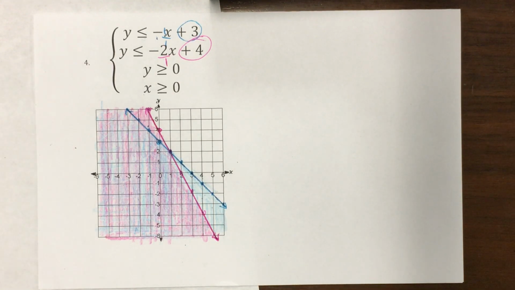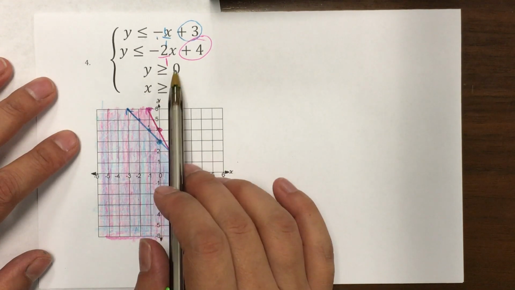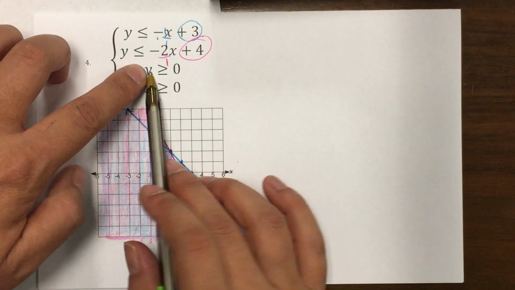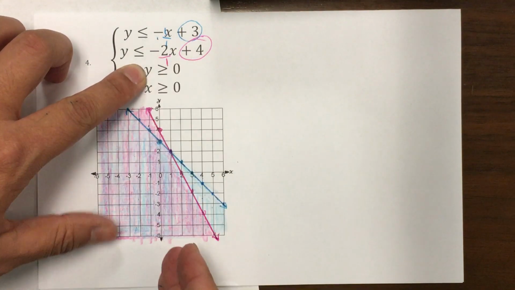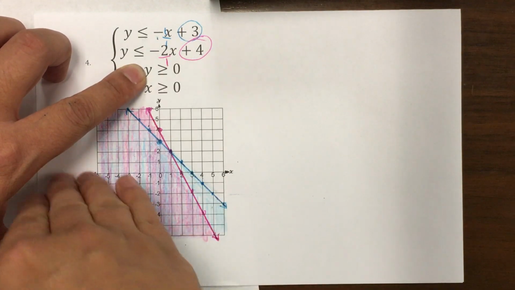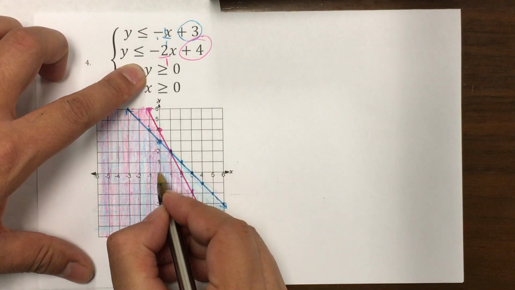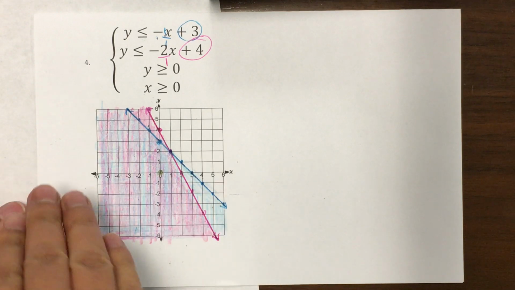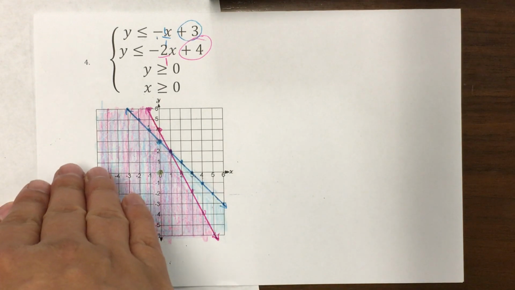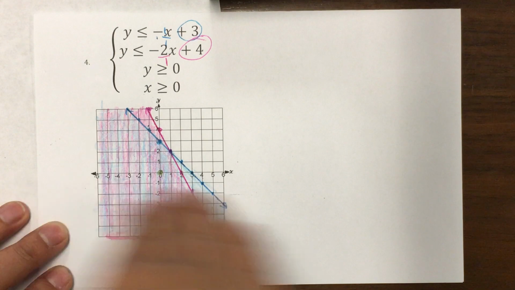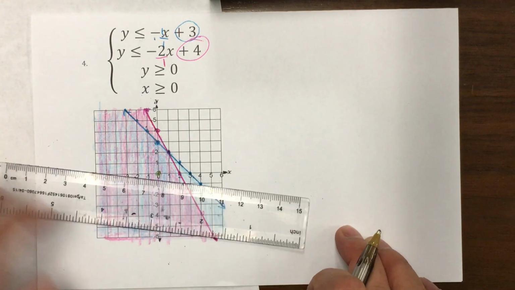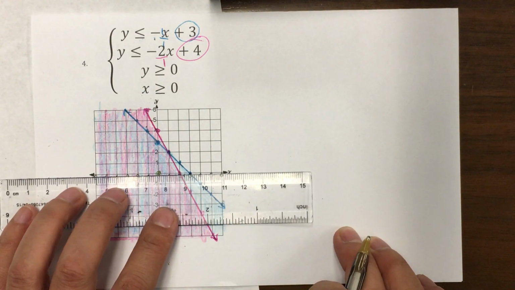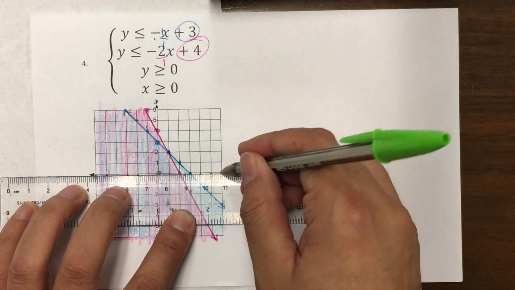inequalities. Now I'm gonna do green. And so it says y is greater or equal than 0. It means that you're gonna see your y, you're gonna cut it at 0. So this is my 0 for y. Cut my y, come like a samurai. You just slice the y axis at 0. Okay.